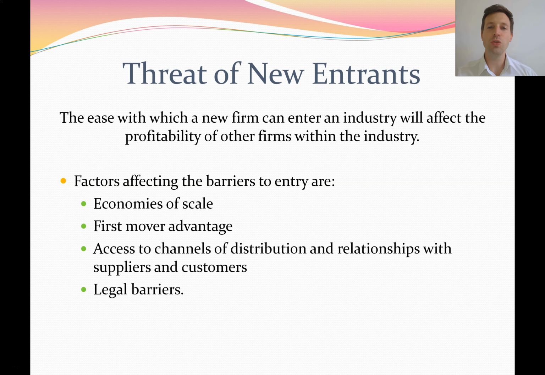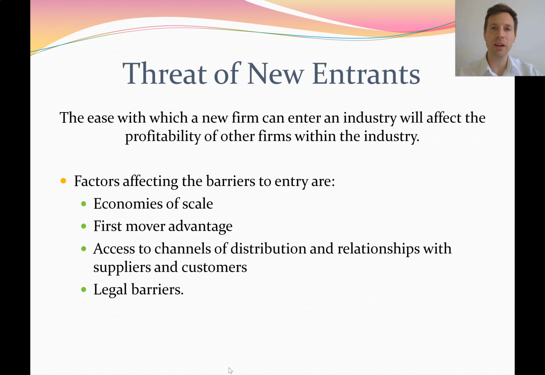The second of the 5 forces is the threat of new entrants. The ease with which a new firm can enter an industry will affect the profitability of other firms within the industry. We all know Google is a very profitable company, but they don't really have much of a threat of new entrants. It's so difficult to set up your own search engine and gain market share from Google that not many competitors are even bothering to try.